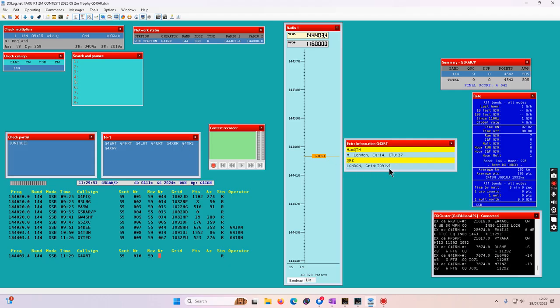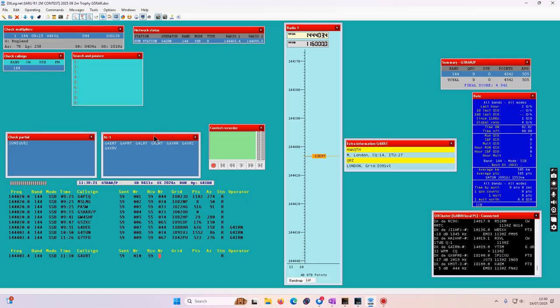I look in the QRZ.com entry. There is an entry. If there wasn't one, I'd be even more suspicious. But I see that this station is, as far as the QRZ.com entry is concerned, in London with an IO91 grid. So at this point I'm thinking, does that stack up against signal strength and direction? Maybe not, maybe it does, but let's pursue maybe it's one character different. I think it might be a G4U something.